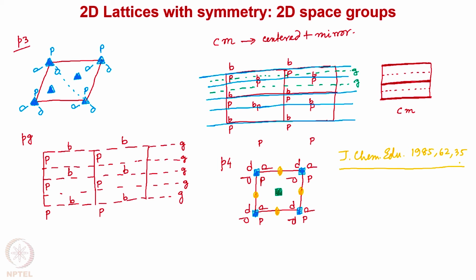It is required for all of us to draw these diagrams ourselves to understand how these symmetry related objects are generated, because this is the most important aspect of X-ray crystallography. We are trying to understand how one molecule is trying to see another molecule, and when we are looking at two different molecules in space, how they are oriented in space.